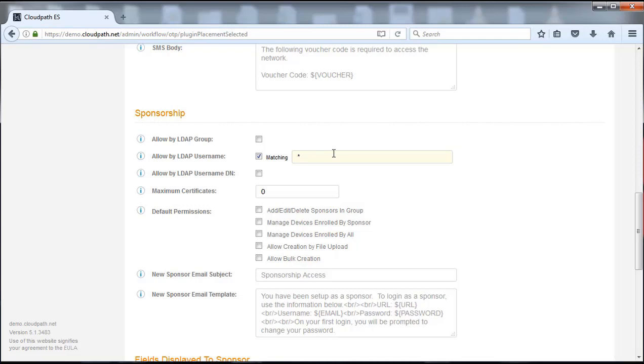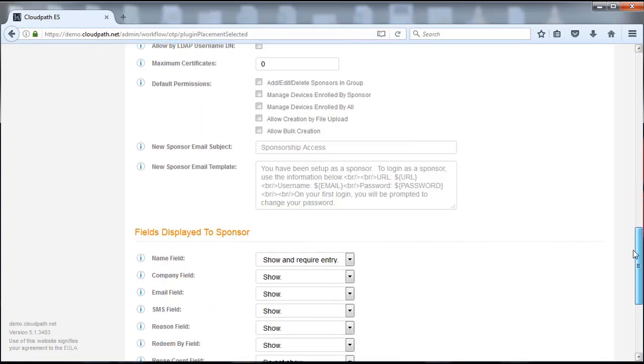So we can go in there and have the asterisk, which means all of them, or we could be more specific and just say that is going to be a certain pattern that we want here. So in this case, we're going to put in john.doe. And then that way we can verify that that is the pattern matching when it comes to the LDAP username.